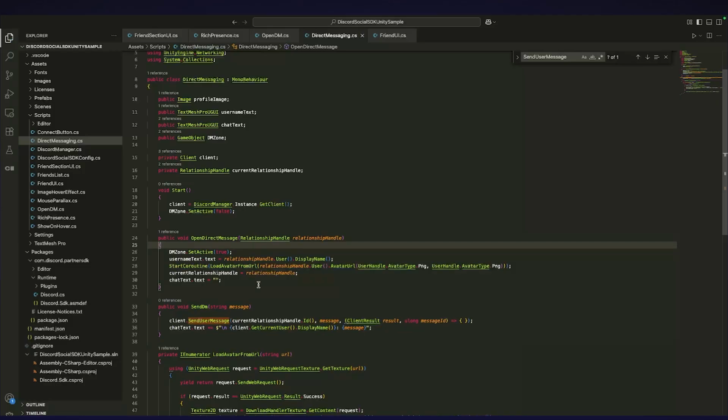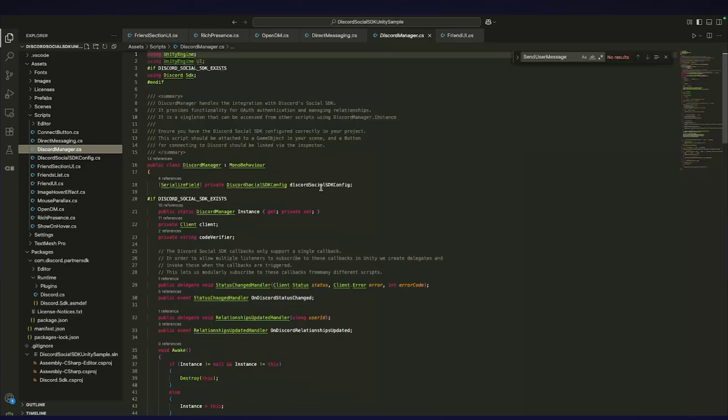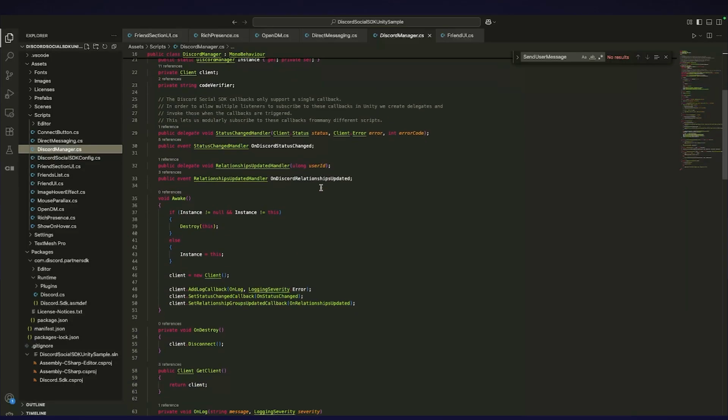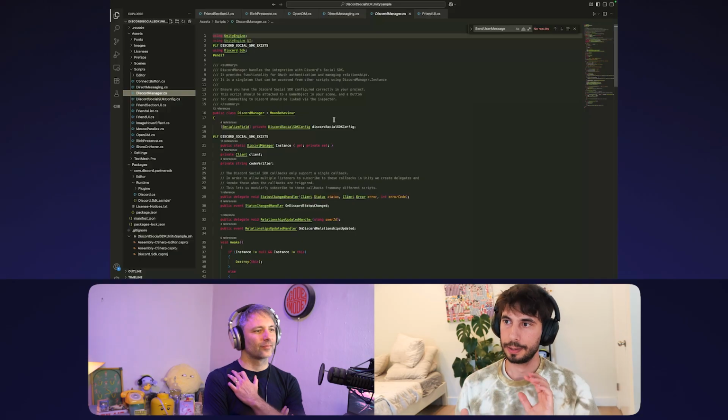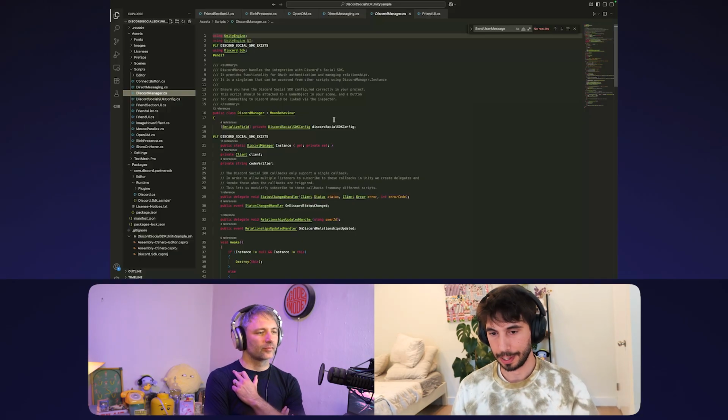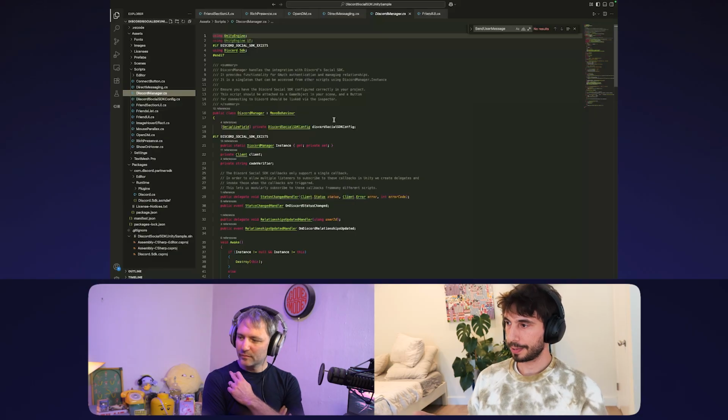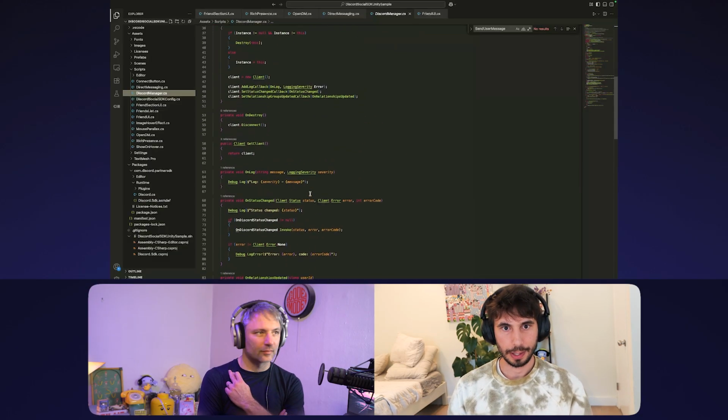The last thing we want to do is be able to receive messages. And the way that's going to work is, this is going to take actually a few minutes. So there's another thing specifically, I guess, about Unity and the way that we have this set up and Social SDK. Social SDK callbacks, which you can see here.